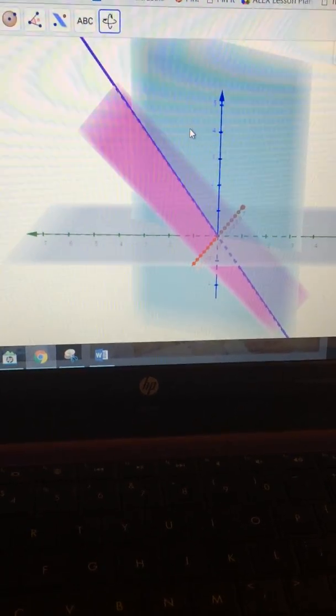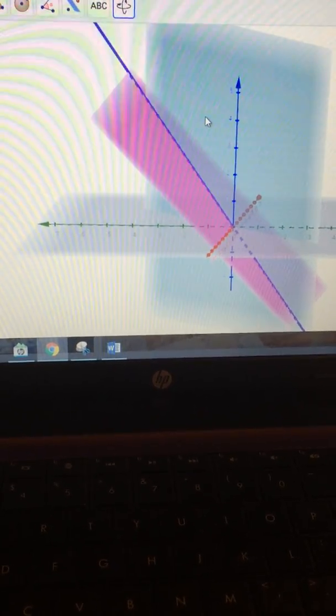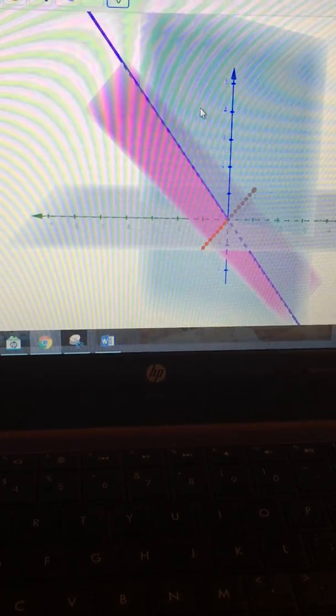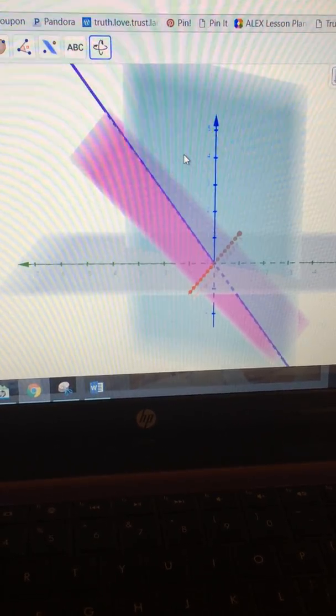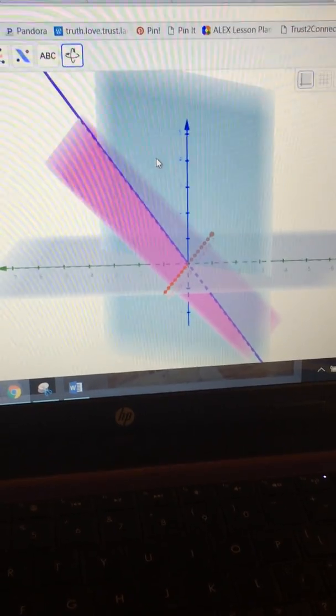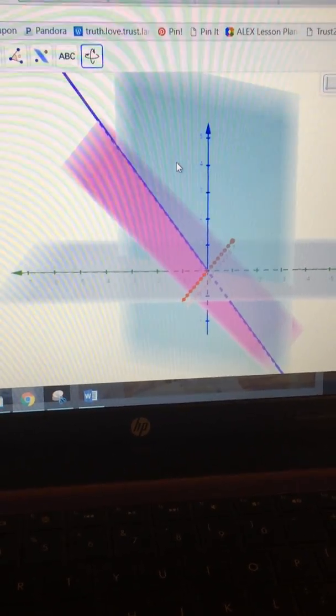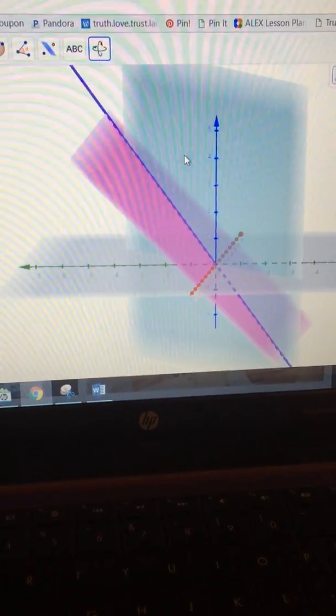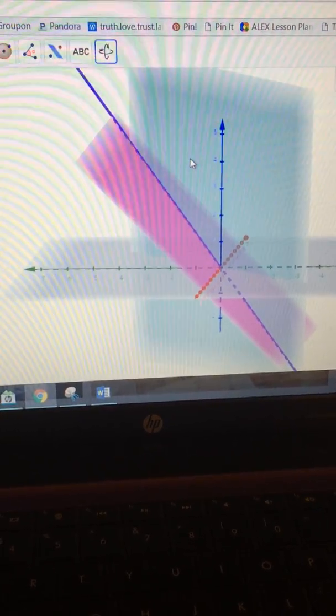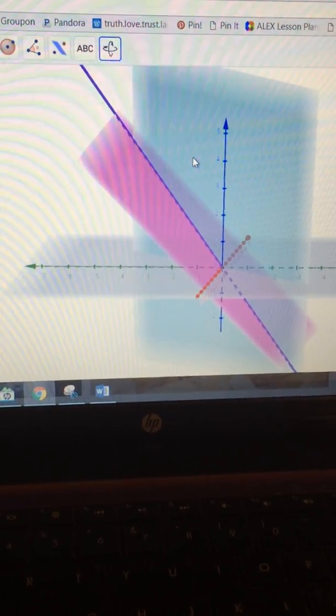What I did is I started the same as I did in task number 5. I isolated my plane equations to have y by itself, and I was able to see that y equaled x, and that was the first plane. And then the second plane was y equals z. What I noticed then is that we can apply the transitive property. So if we know that y equals x and we know y equals z, they're both equal to the same value of y, so we can actually conclude that x is going to equal z via the transitive property.